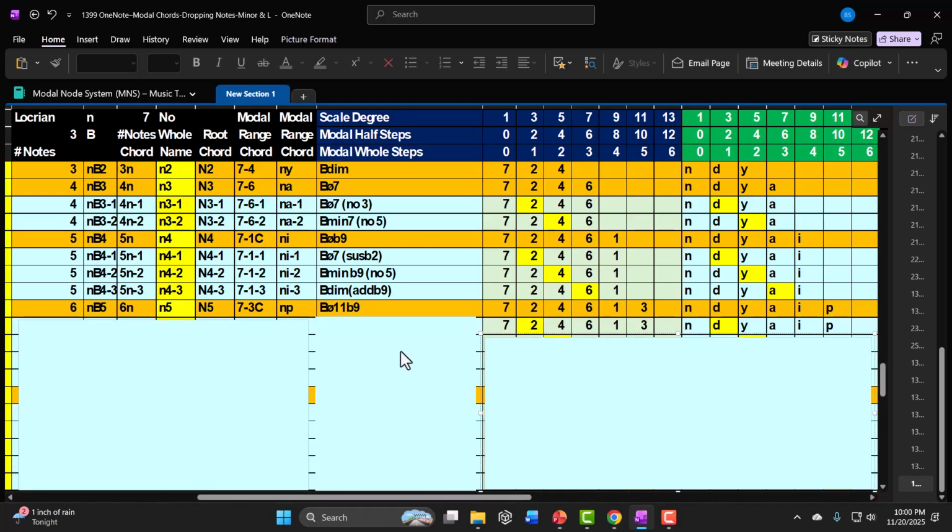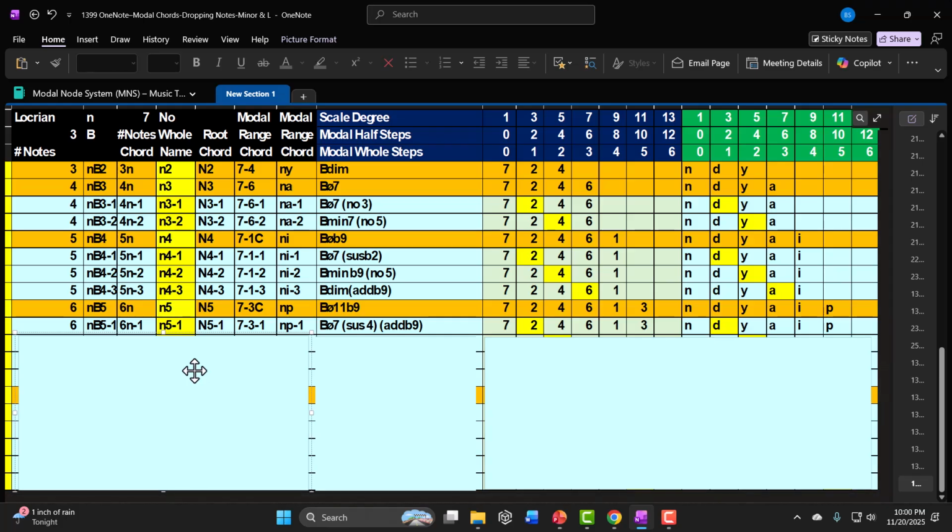What if we drop the 3rd? Well, if you drop the 3rd, you would think it would be a B half diminished 11, B9, no 3rd. But no, because again, if you drop the 3rd, then it's not. It might be a minor, or you might drop down to the mixolydian convention. So if I do my same thing, I have the 11, which is equivalent to the 4.